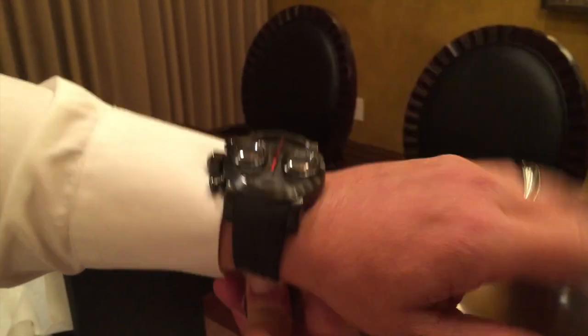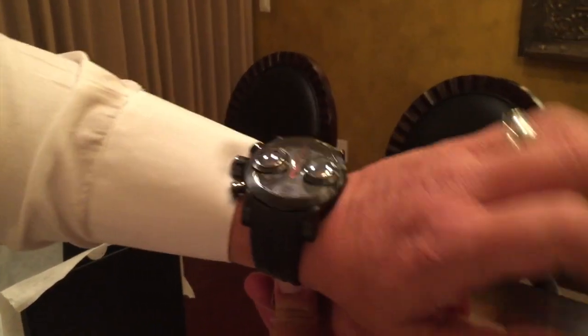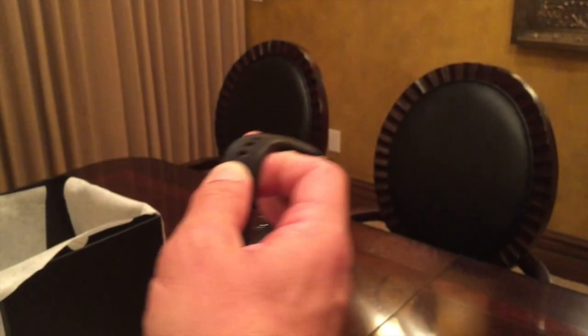The crown knobs are on the left-hand side. Many of the watches I have place the dials on the right, and when you bend your hand — maybe you're writing or your hand is against a desk — it's kind of restricting. So this watch puts it to the left. This watch retails at eleven thousand five hundred and thirty-five dollars.